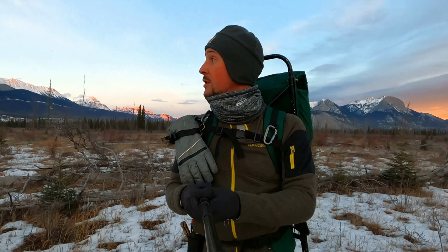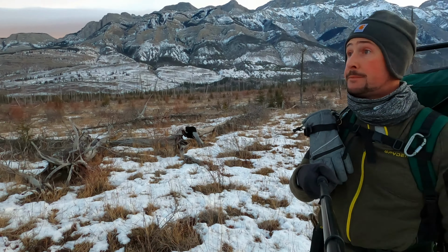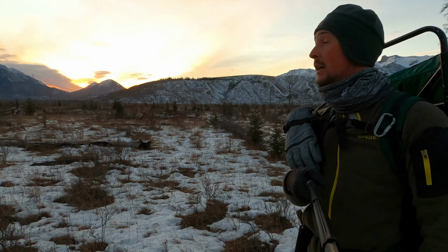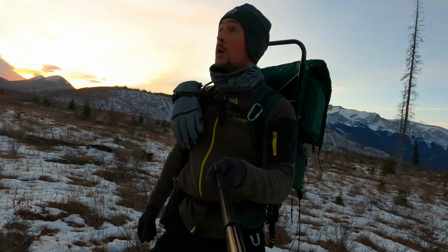I will take advantage for as long as I can and hike in this little valley, because as you can see, it's wide open. For as far as you can see, there's nothing. And you really can't get lost. The road's that way, we're going that way. It's kind of wide open all throughout. And here you can get a really good view of the syncline ridge behind me here.